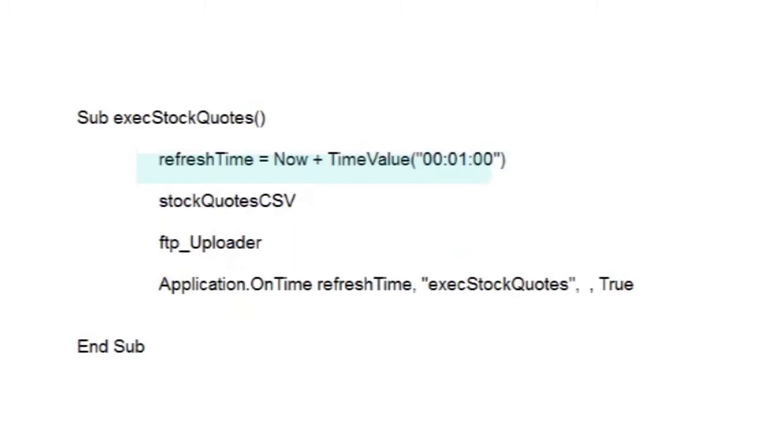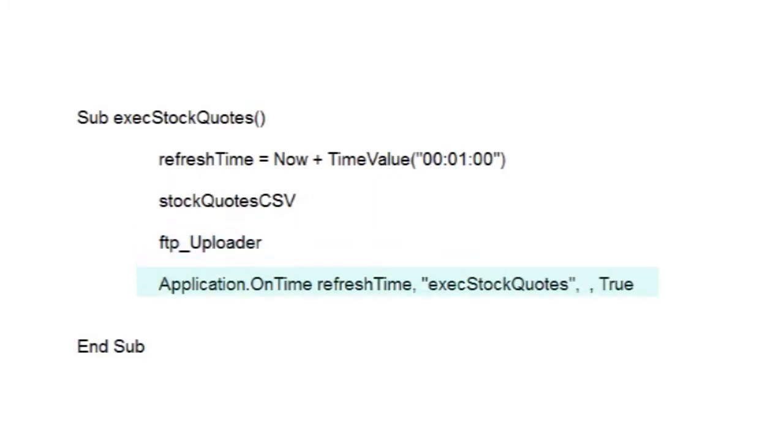Now we can run our download routine, FileMaker stockQuotesCSV, followed by our FTP routine to upload files to our server. And we saw how to create this using Excel and the MS-DOS command line in the last video. And if you only needed to update your website once in a while or by hand, running those two routines might be enough. But suppose you wanted to update your data several times a day.